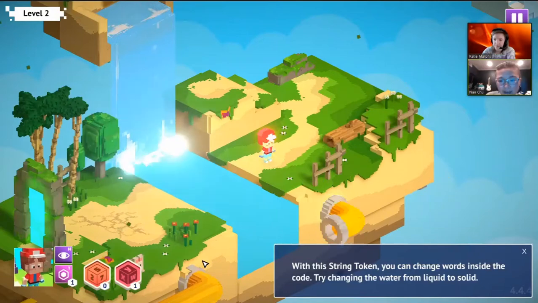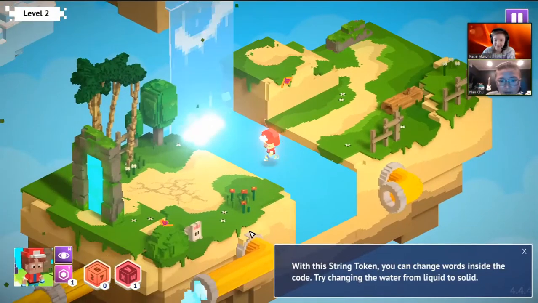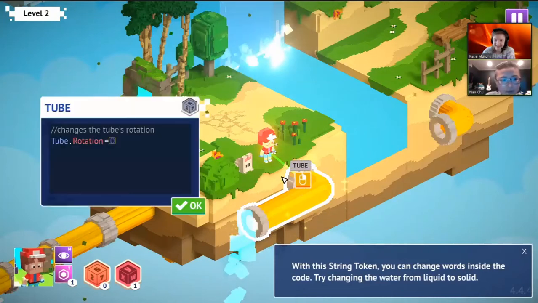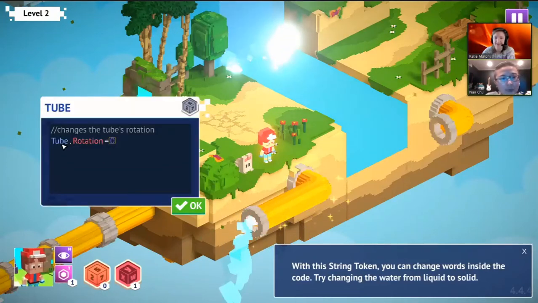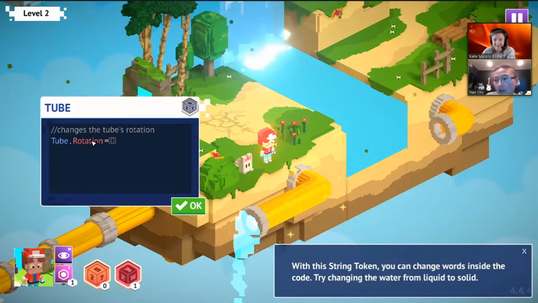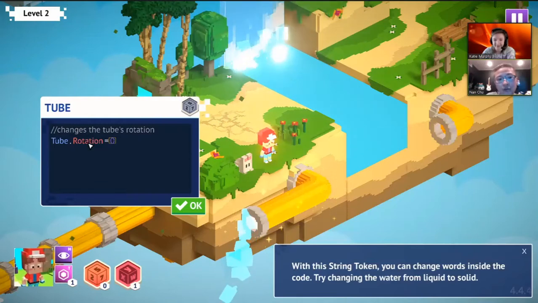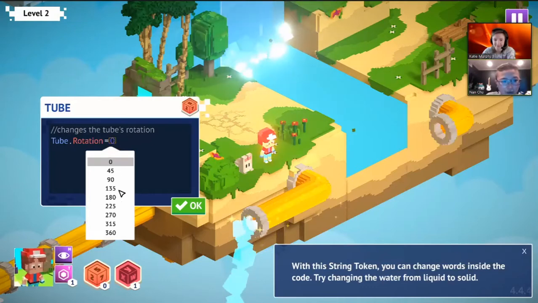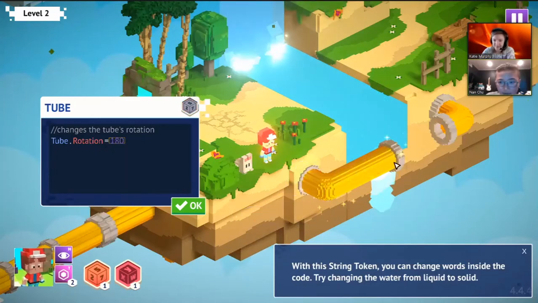But it looks like I need to actually try to get these pipes connected over here. So if I go here, so now you see the object is the tube, but the property has changed. The property now for this tube is rotation. And we're back to using that integer variable. So for those of you taking math classes, what is the degree of rotation? I believe it's 180. That'll get me all the way over there.